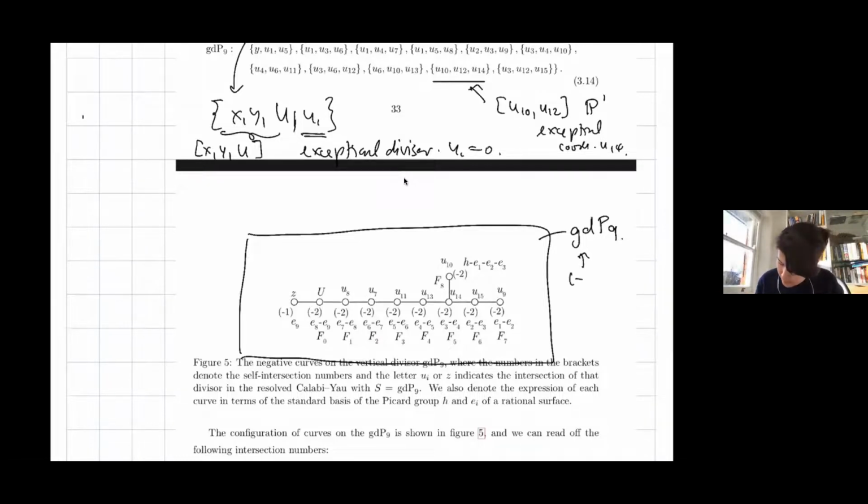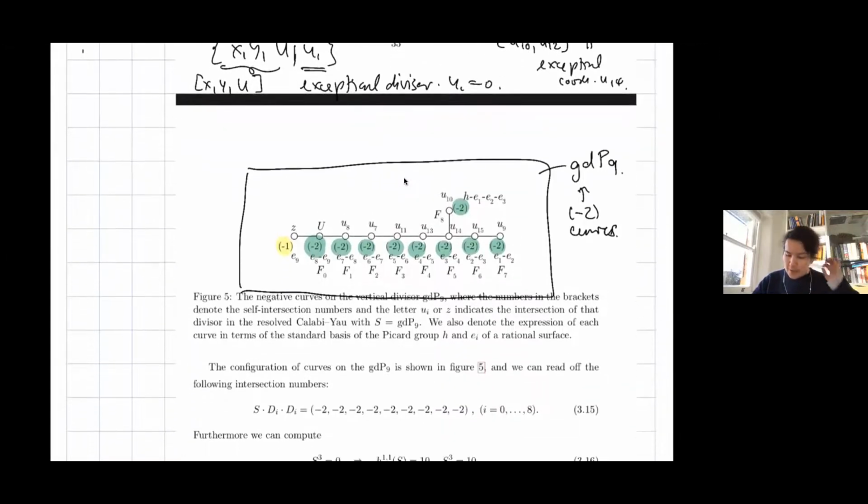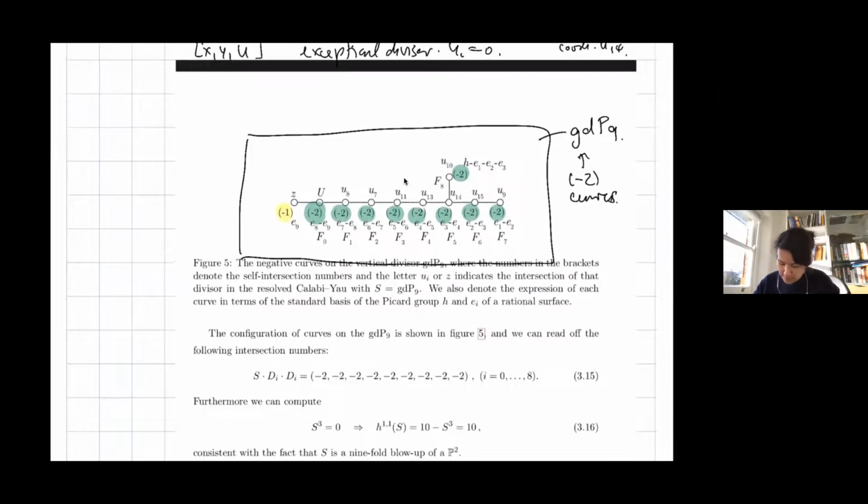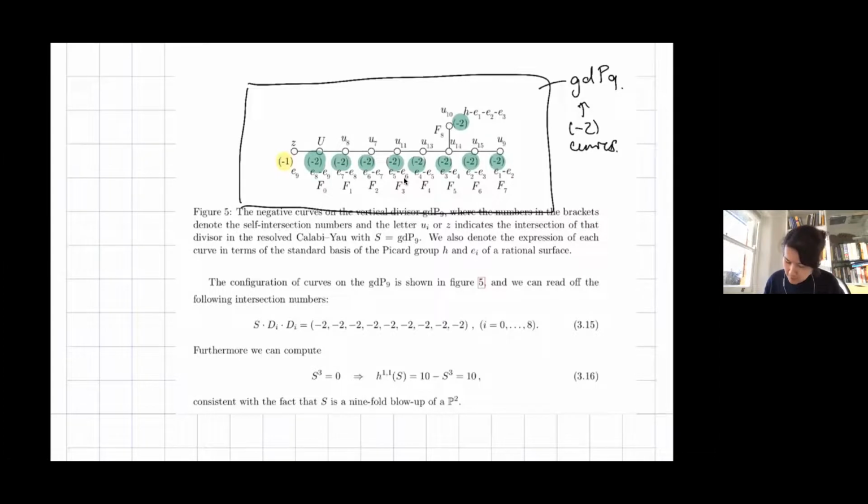So these have -2 curves as opposed to standard Del Pezzo surfaces, and you will see that indeed here we have these -2 curves sitting in a collection of exactly an affine E8 diagram, and then there's a -1 curve attached at the far end. And so this is actually the geometry for the KK theory. And I'll also give you the geometric intersection numbers, so from S cubed being 0, we read off it's P2 blown up at 9 points, and this is sort of intersection data.